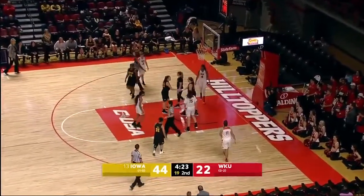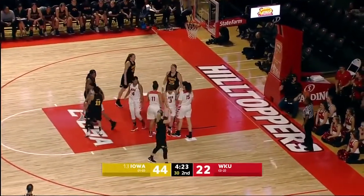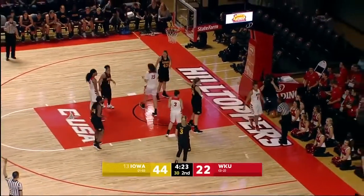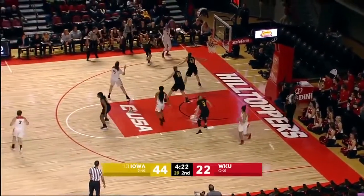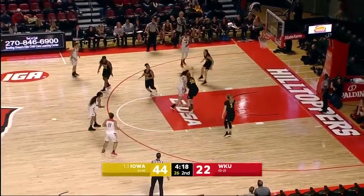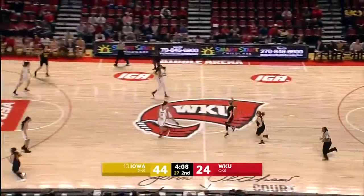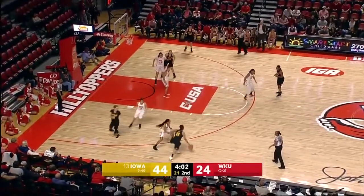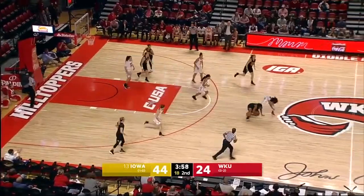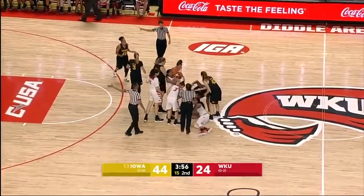Whistle inside. You know, they've only gone to the free throw line one time. And WKU only still foul-wise, we've got to be more physical. We've only made 6 fouls in the first half. Foul by Sonano. There's Elja Dewey, a little left-hand shot. Rebounds her own shot, puts it back up and in. Elja Dewey with 9 points now. 44-24, 20-point advantage for Iowa. 4:04 to go in this second quarter of play. As we said, it's pretty much been Iowa this first half. They're almost turnover, but Iowa will retain possession on the held ball.